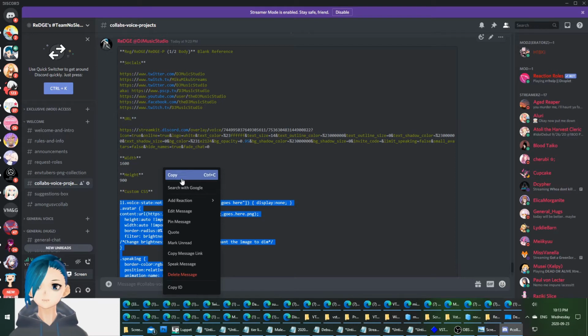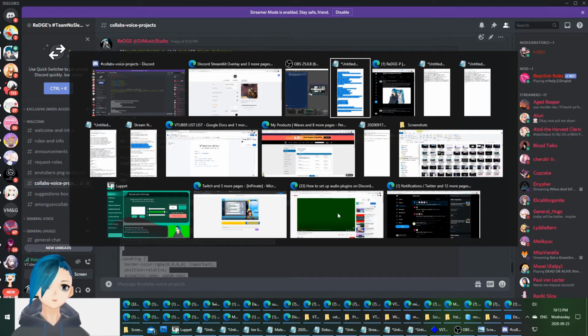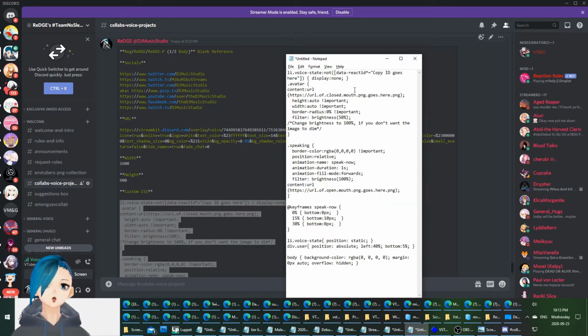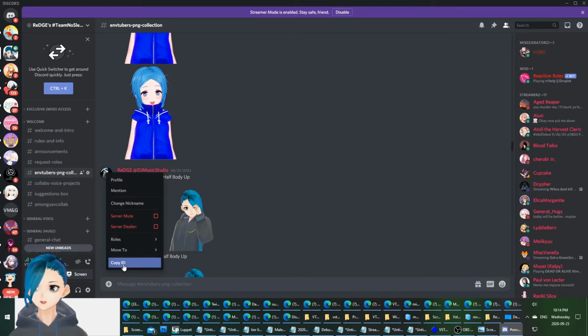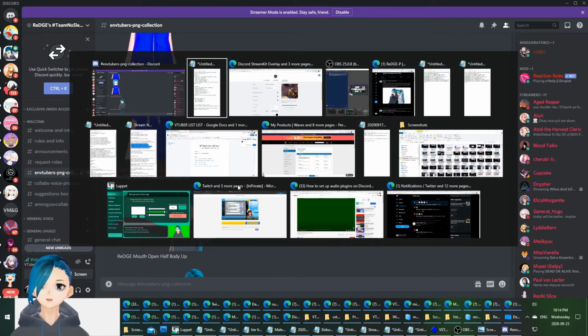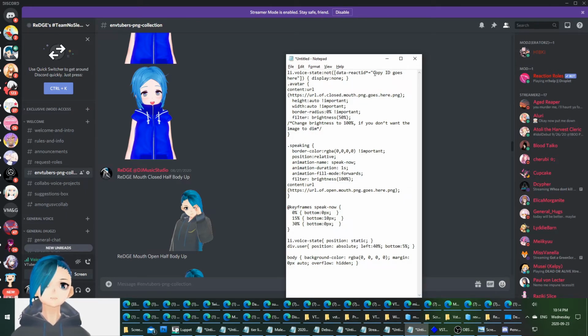So we're just going to do that. We're just going to copy this. This is a blank, right? And then we're just going to modify it as appropriate. You'll need to grab your ID or whoever is speaking. Basically, you find that by finding their icon in Discord, right clicking, copying ID. Okay, and then you paste it into the code as appropriate. Copy ID goes here. There we go.